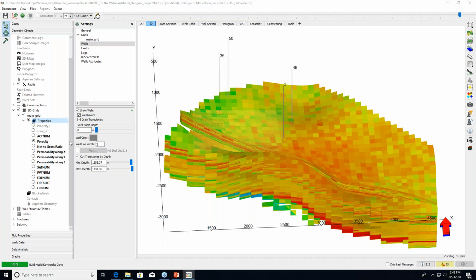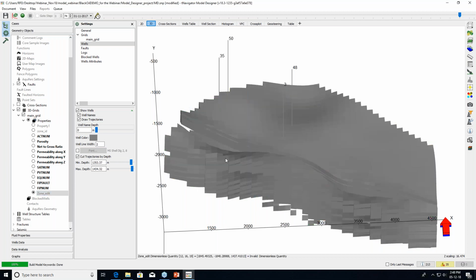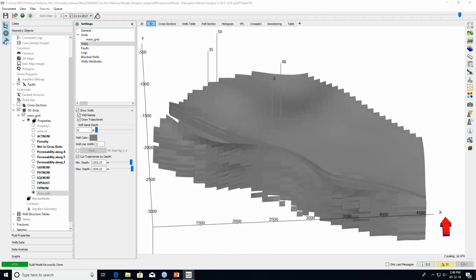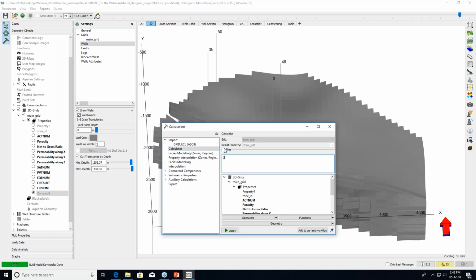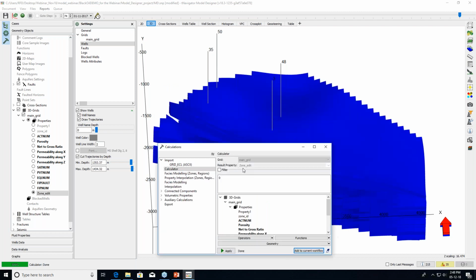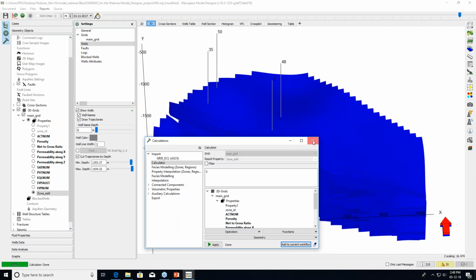Create. I will create the zone edit, a new empty property. Okay, so my next step would be to assign some values to this new property. Let this property be 0 in every grid block, to begin with.